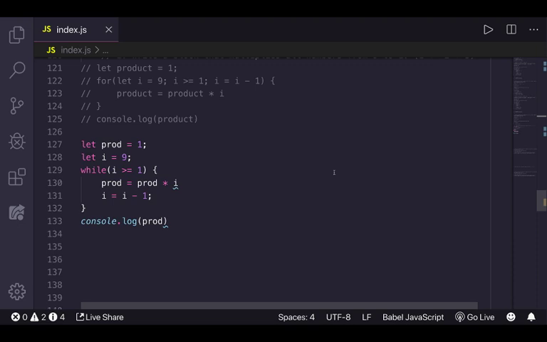Oh, wait, we got some guesses. Yeah, Daniel. With the for loop, it's inside the curly braces, so it was only recognized inside of the curly braces, but with the while loop, since we declared it outside, it got hit. Totally. So Daniel is saying, when we're doing the for loop, it's being declared inside of that block. I don't know if you guys remember, I said block scoped. As soon as you go inside of a scope, that's inside of a block. It's inside of that realm. Anything outside. So the while loop.